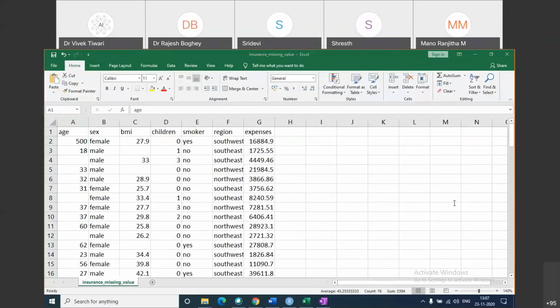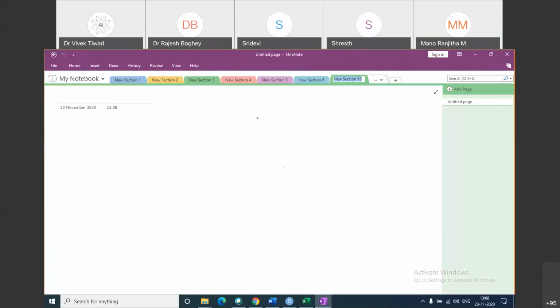So the question I got: how to complete the NA cells? Should we remove them? Yeah, we are going to discuss that one. Many methods are there. The question somebody has asked: if there is an NA, how to handle it? There are many solutions. There are two big solutions. Either discard it, meaning remove it, which I will discuss today. Otherwise, you can impute it. Impute means you have to fill the missing value.